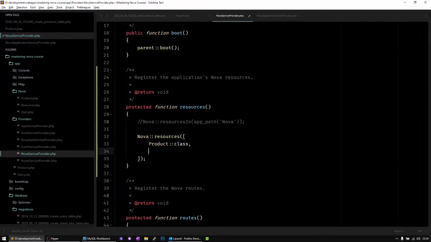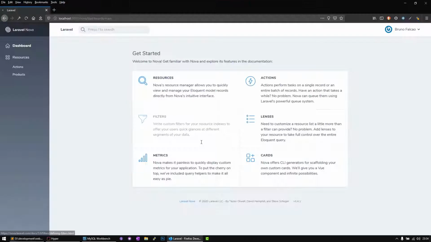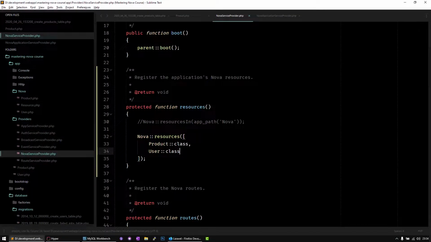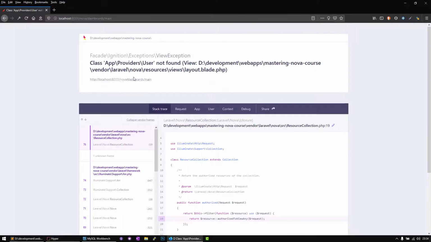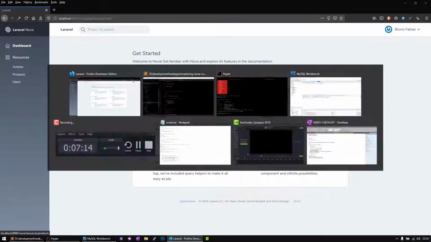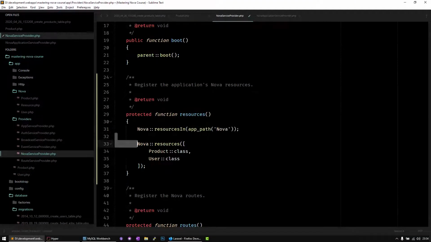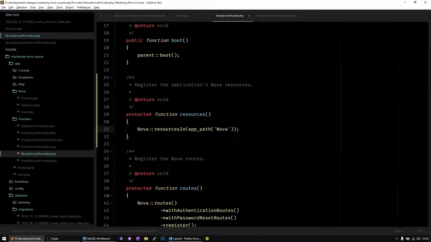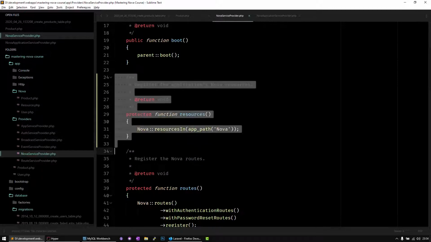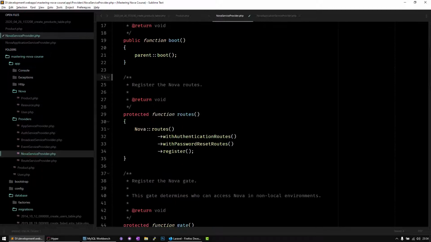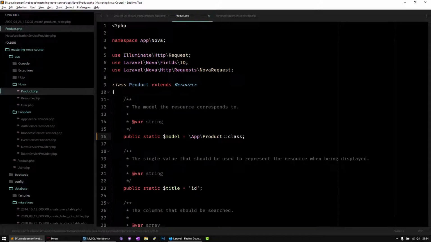So when you pass now here another user class, sorry, it's going to give an error because I forgot to instantiate the user itself, the resource. Yeah, I knew. Here we go, users and product, right? So this is again just to show to you that Nova gives a lot of flexibility on these. Actually, you can put any type of business logic that you want to initially load resources here, but we are going to discover another way with authorization later on. How do you actually show resources and hide resources given some profiles that you have for your users that are visiting your back office? So I'm just going to delete this so we can continue. This was just a side knowledge for you to have.